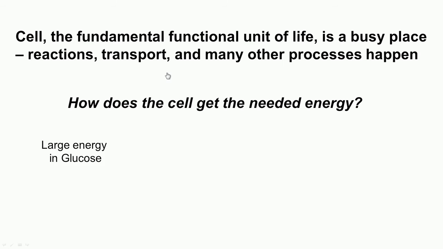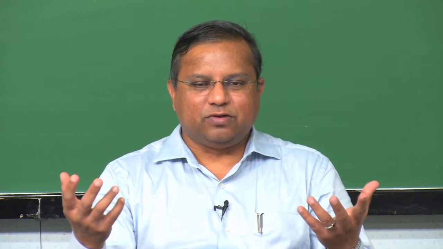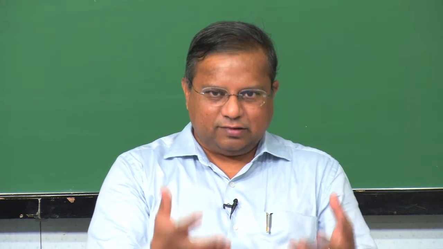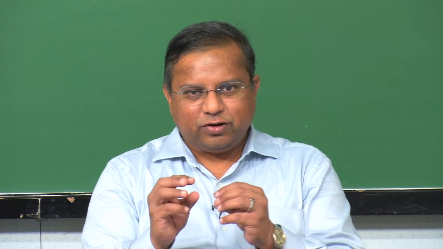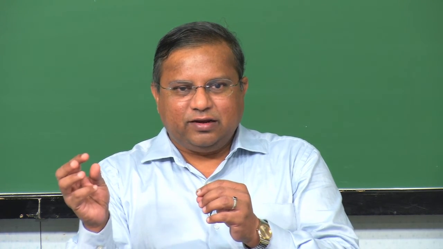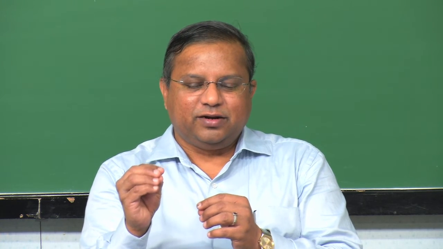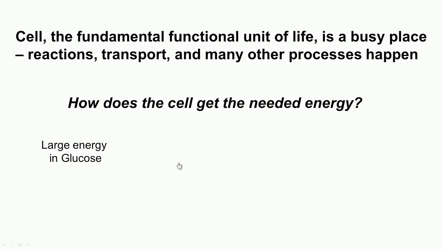This happens because a large amount of energy is present in glucose. If we split glucose or oxidize glucose, a large amount of energy gets released at one time. The cell may not be able to use all that energy at that time. Therefore, it requires energy in units that it can use directly, right. So, that is what happens here.